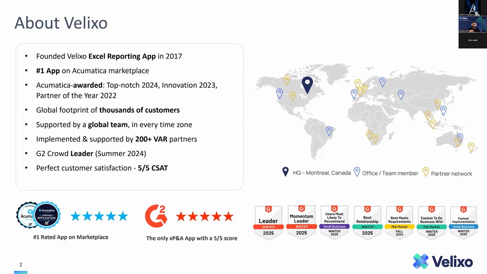For the little story, we were founded by Gabriel Michaud, who is an ex-Acumatica leader who saw the opportunity to build Velixo as an Excel add-in because he witnessed that so many users kept going back to Excel for their reporting needs. Fast forward a couple of years, we were awarded the Acumatica number one application and G2 users most likely to recommend. We now serve thousands of customers globally, thanks to a distributed team, as you can see on the map. We work with over 200 partners, and we serve a little over 2,500 customers.